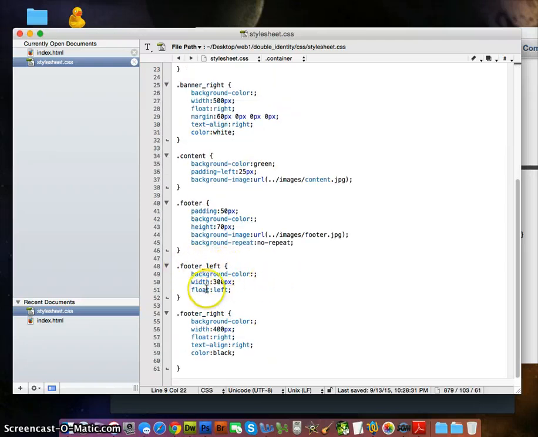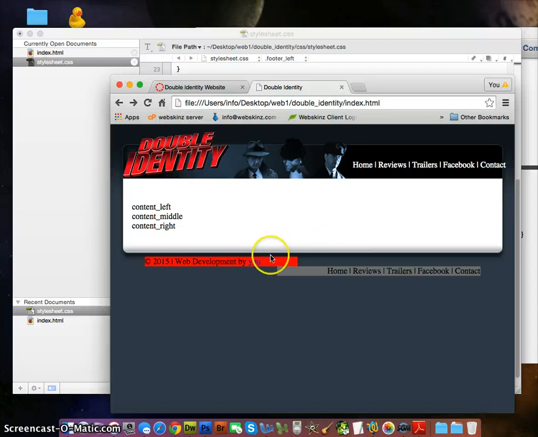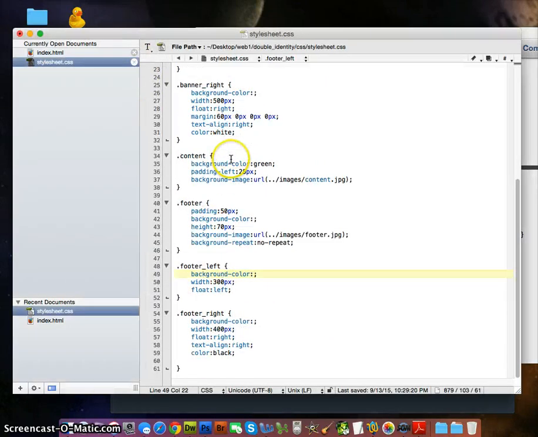Footer left, float left, background color, color black, float right. All right, so we put the padding in the footer at 50 pixels, but I didn't put it in the other three sides.